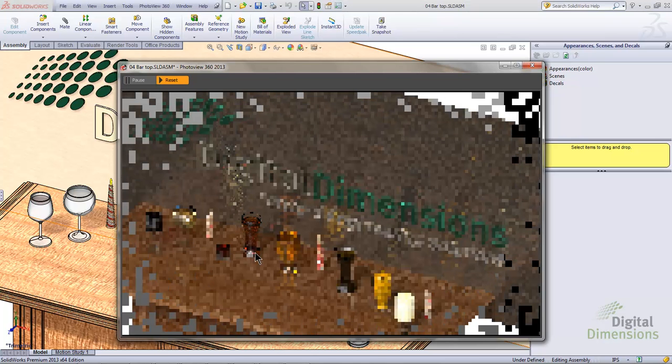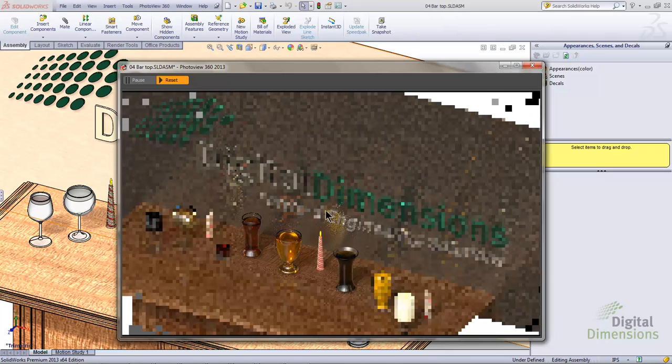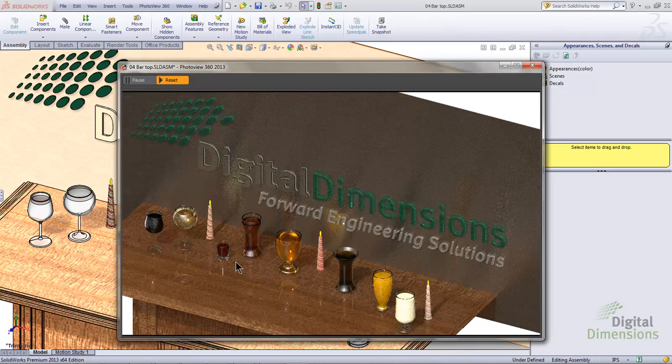In fact, it might speed up the rendering around the amber beer or around the light beer. By doing this, you're asking SolidWorks to apply that area of the rendering first on the preview, so you can check to see if that area of the rendering is doing what you expect it to do. Maybe you made a change in that area and you're only interested in seeing just that portion of the image. So again, you just move your cursor over there and it dedicates the rendering update to whatever you're mousing over. So it kind of looks like you're creating the painting while it goes through there. I'm going to go ahead and speed this up. Gotta love the magic of video editing.